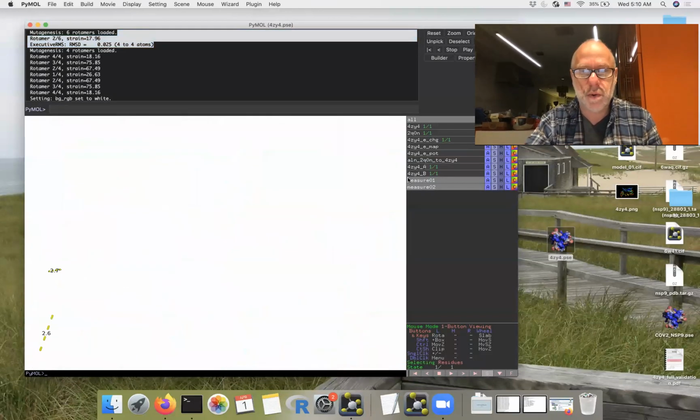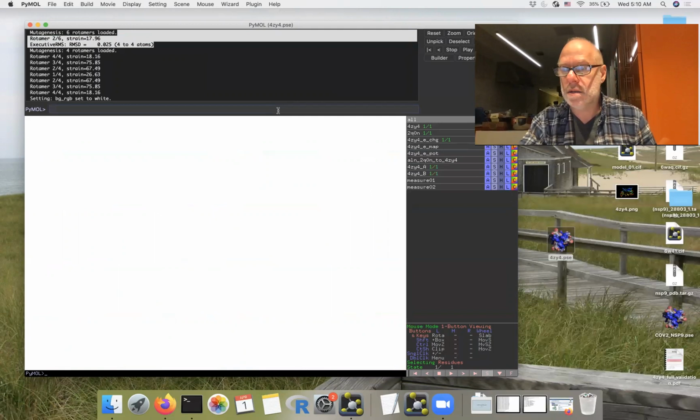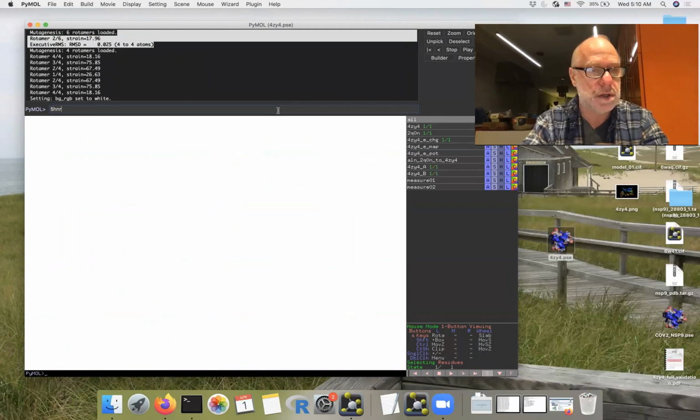So let me show you what happens if we do that. I'm going to fetch a structure that I know is a monomer in the asymmetric unit, but is not a monomer in the biological assembly. I think it's actually the one that we looked at yesterday. 5HNR, comma, type equals PDB1.